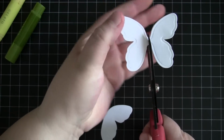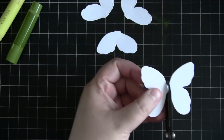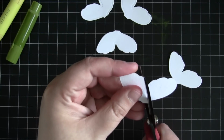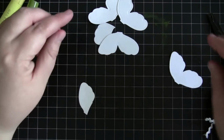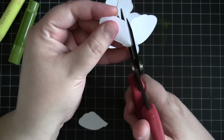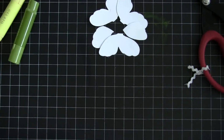And then I'm going to cut them. And as I cut them, I'll lay them down here sort of how they will be once we do that. So cut it in half. Now this one I'm going to trim that bottom, a little bit larger wing into the petal shape. And that will go one there. And one there. So you can imagine all the different kinds of flowers you could create with different butterfly dies.